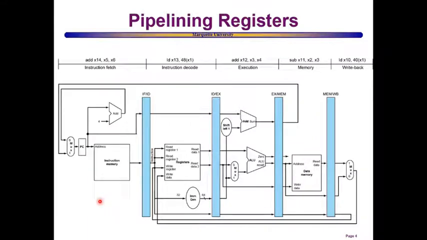So to implement pipelining, we need to insert at the partitioning or cutting lines these pipelining registers, which will all be clocked with a clock signal that will be much faster, n times faster than the original clock signal that we had for the single-cycle data path.